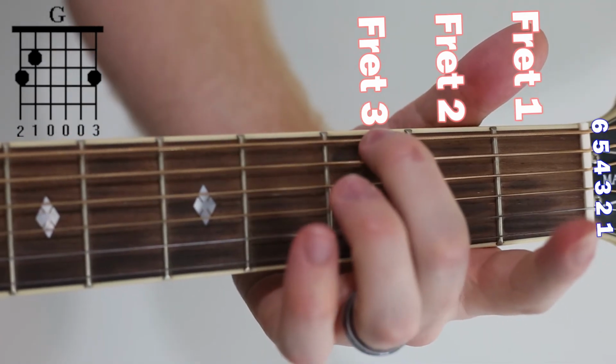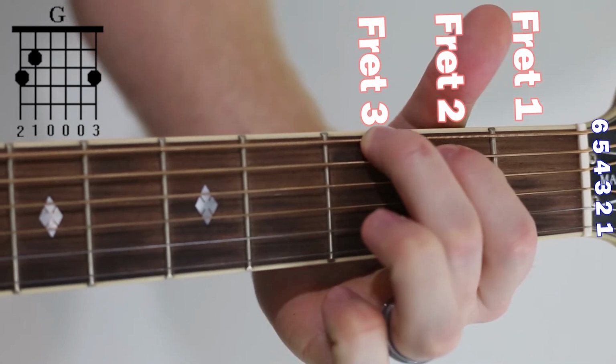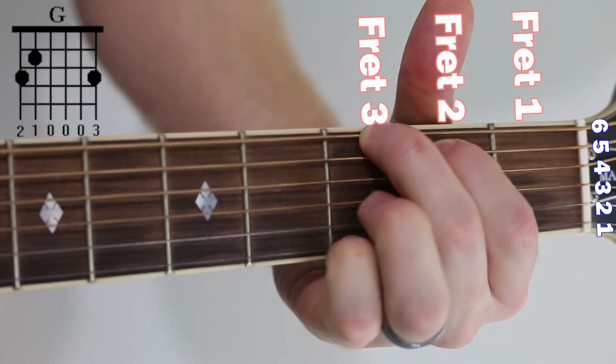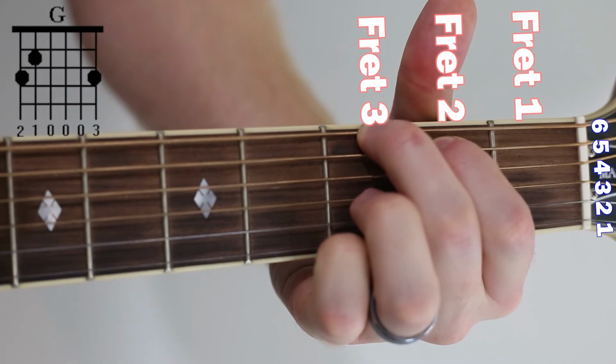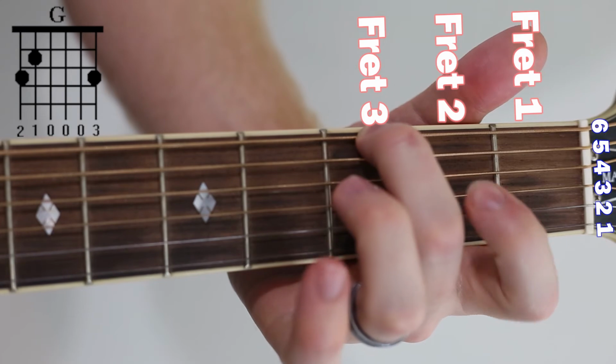Lead with the middle finger on the 3rd fret, 6th string, followed by the index finger on the 2nd fret, 5th string. Lastly, use your pinky on the 3rd fret, 1st string. You can use your ring finger if it is easier for you. Strum all 6 strings.